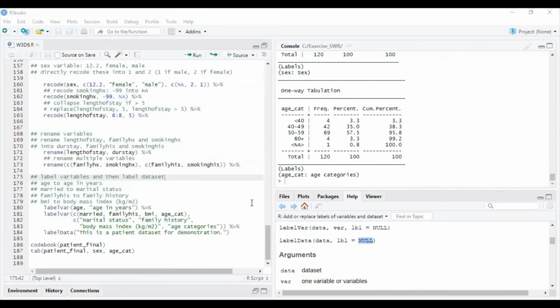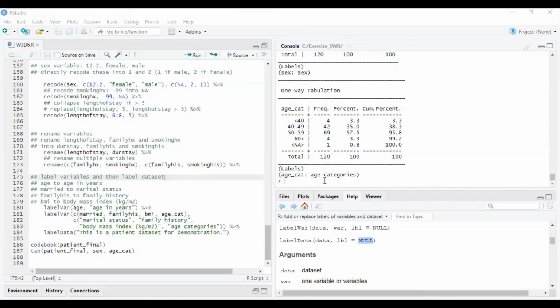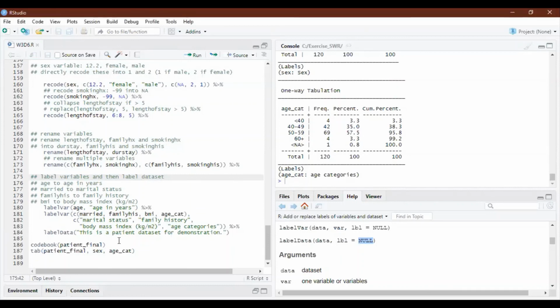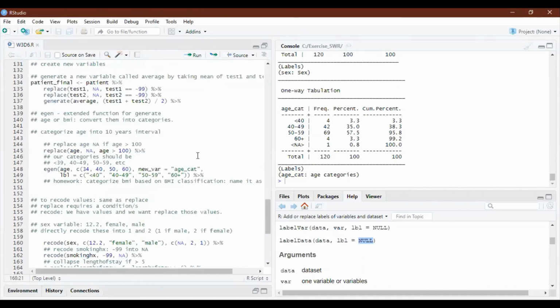There are a few more functions to learn, but after logistic regression, if we have time, I will talk about these. There are a few functions in the front of the book that we can learn. Anyway, do you have any questions up to this point? These are pretty much the most common types of data management that you will see in a medical data set.